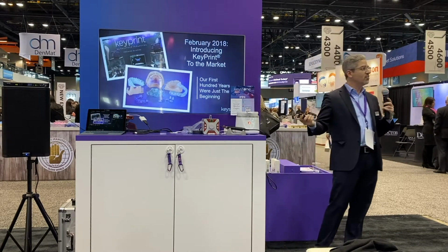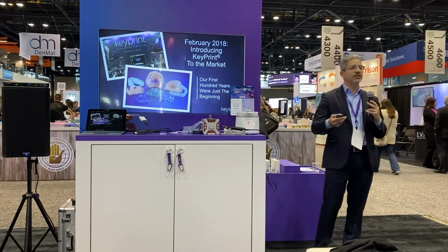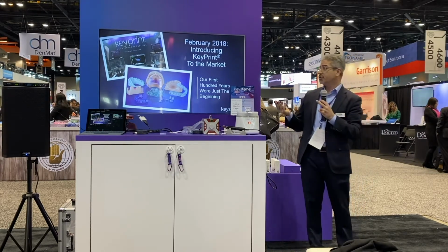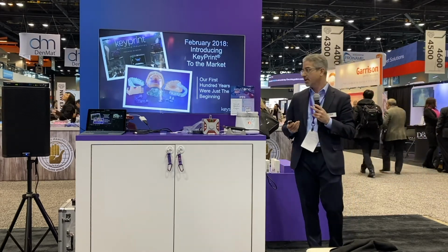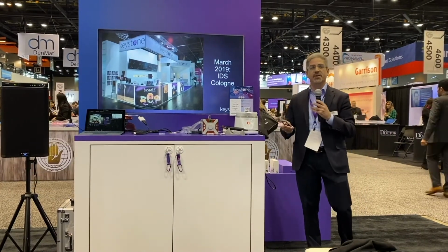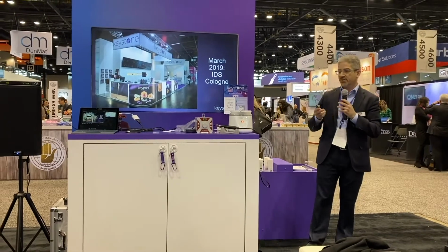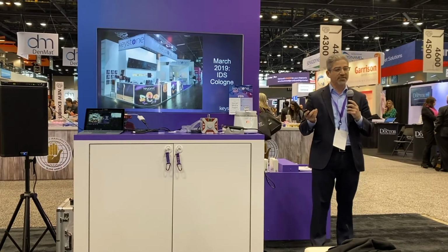So 2 years ago, at this show, we launched our Keyprint line. It took us about 2 years to concept, develop, test, commercialize, and come up with some marketing positions. And we launched 2 years ago, starting to tell people about what we're doing, how we're doing it, why we're doing it. We kept advancing this, deepening partnerships, working with printer companies, dealers, and labs, getting them to understand how we are innovating new materials, including at IDS last year, where we first revealed our Keysprint Soft to the marketplace.